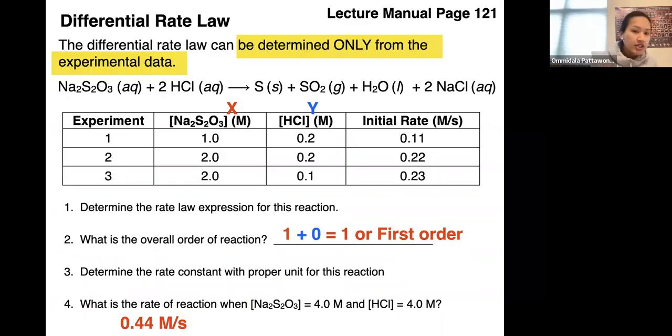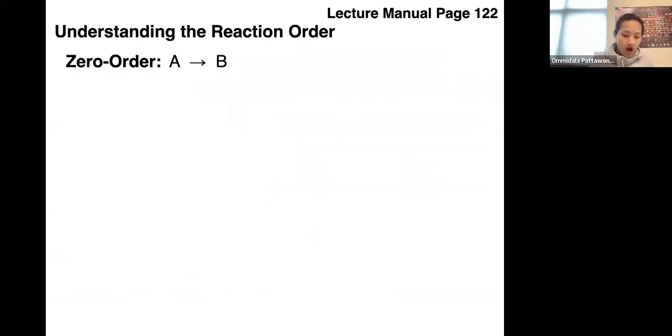So in this lecture video so far, you learned how to find the reaction order. You learned how to find the rate constant, and you learned how to use the rate law expression with the proper reaction order and proper rate constant to find the rate of reaction at different conditions. My expectation is for you to be able to do all of this on the exam. All right, so now let's understand the reaction order real quick.